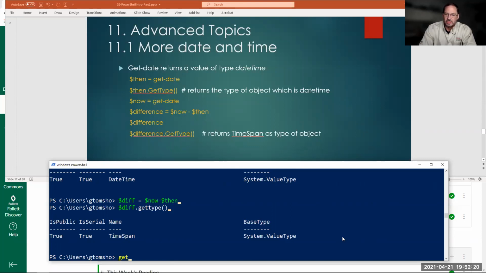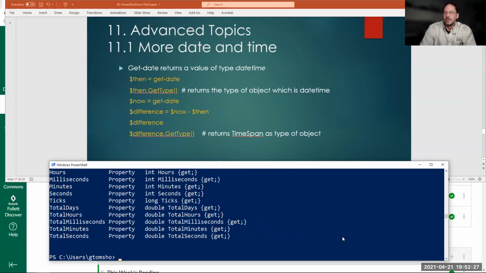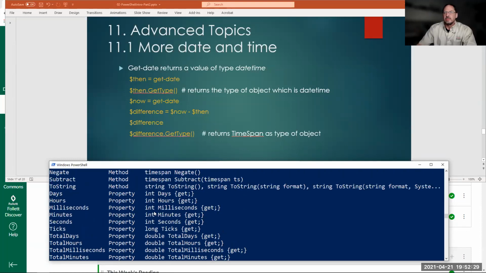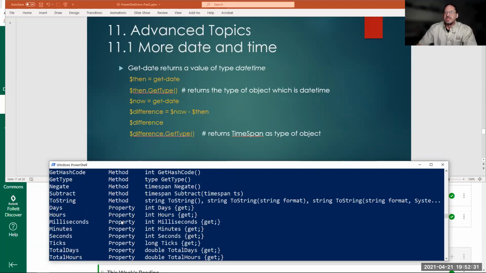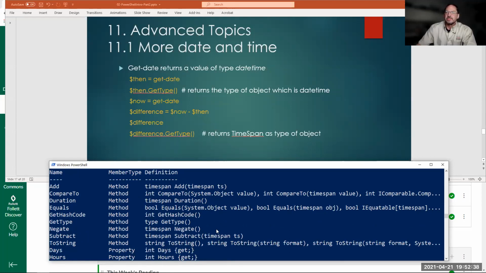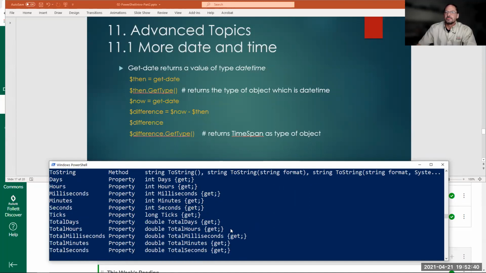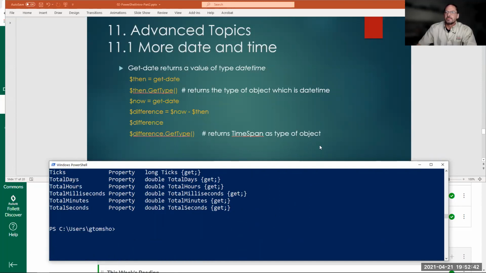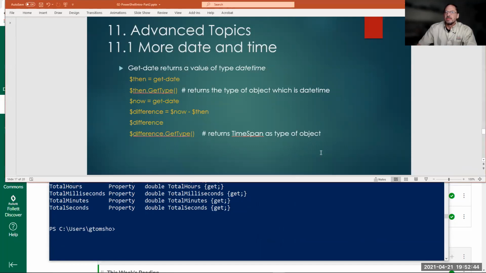And if you do Get-Member, then you can see it looks like it has a lot of the same, but fewer methods than a DateTime object. All right, so a TimeSpan object is similar but not quite identical to a DateTime object.